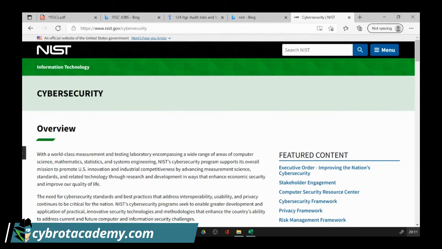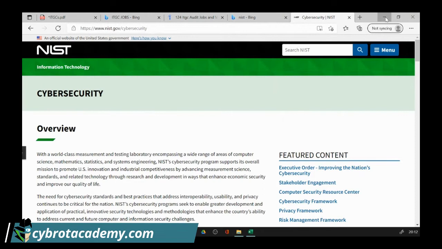Now the next thing can be, if NIST asks you to have a certain kind of policy or procedure, you will implement those things if that is relevant to your company, because that is generic. NIST and ISO are generic, but if relevant to your company you can implement. Now coming to ISO, if you are not a big fan of NIST, you can go with the ISO document, ISO 27001, the information security management system. Whatever is written in the ISO, whatever controls ISO has, you can implement in your organization accordingly. So it's up to you.